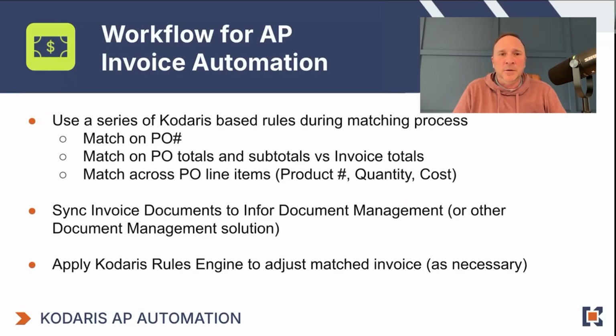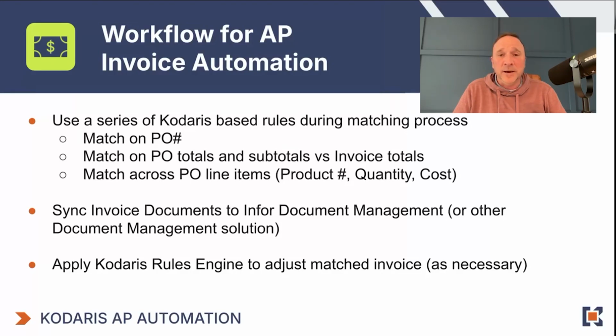And the point here is we are matching that vendor invoice against one or more purchase orders based on a number of different variables. We're looking at header level detail, including totals, subtotals, and additional costs that may be added to the invoice. And then we're looking at the line level to identify, does the line match a product, a quantity, a cost that was on the original PO or PO receipt?